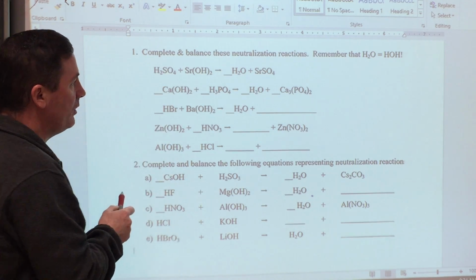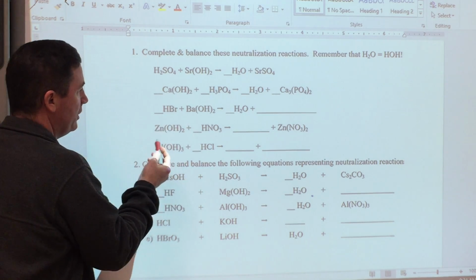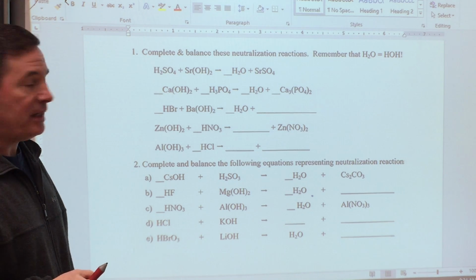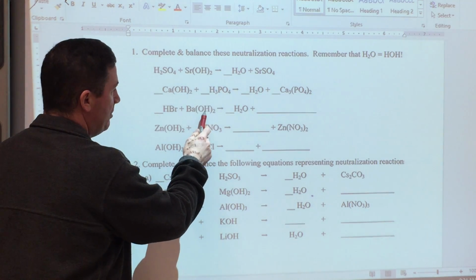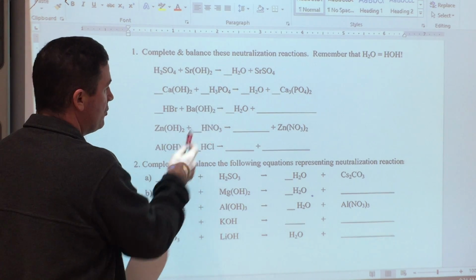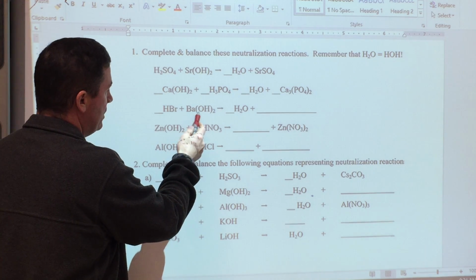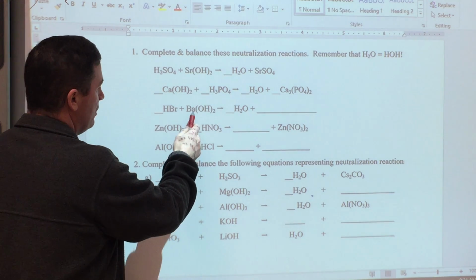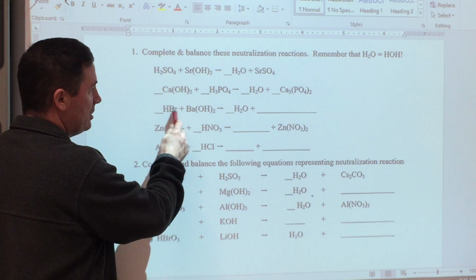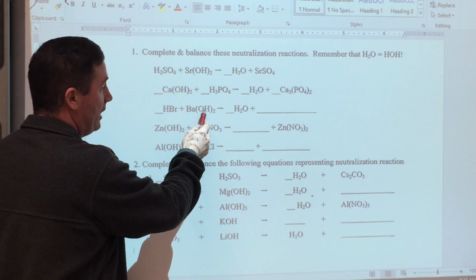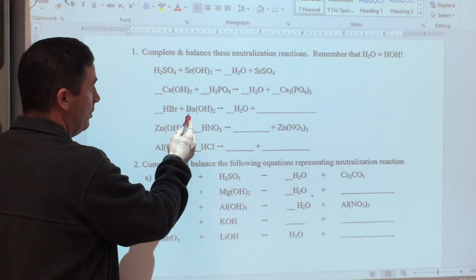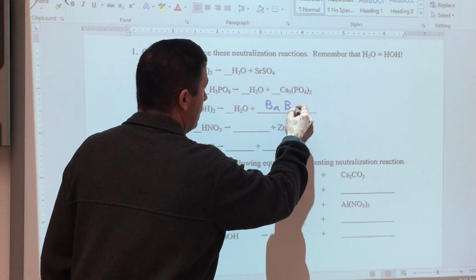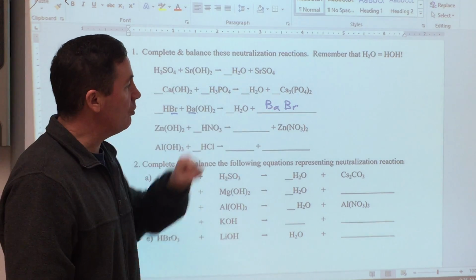These first are done for you, so let's look at this third one here. I've got HBr, it's a binary acid, and it's going to be named hydrobromic acid. And this is the base because it has the OH, so this is barium hydroxide. So what's happening here is that neutralization reactions are really double displacement. So the barium is going to kick out the hydrogen, and the hydrogen is going to combine with the hydroxide to make water. So barium and the bromine are going to come together, and all I would have to do is make sure that what I've written here is correct.